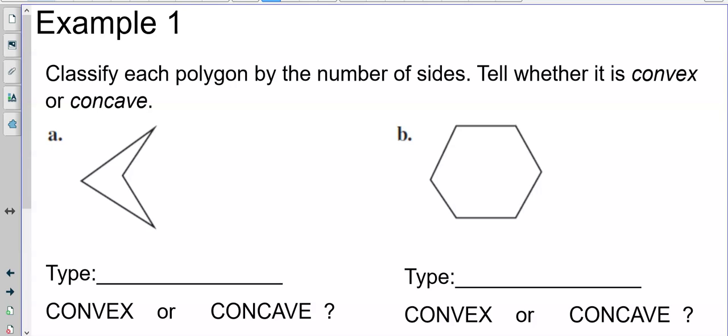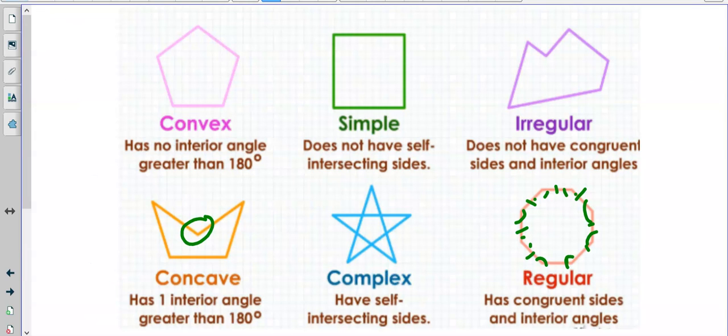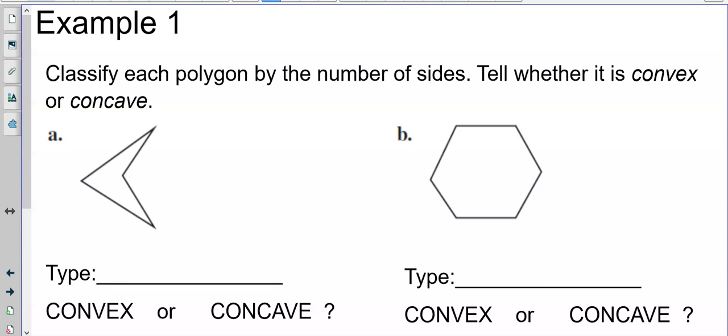All right, classify each one by the number of sides and if it's convex or concave. So let's go back. Another way of looking at that, this one is concave, is it kind of has a cave entrance because a cave kind of goes into something. So if you think about that, concave has an entrance, all right? So this one right here, if you think about it as a mouth or an entrance to a cave, that's concave. And then you got 1, 2, 3, 4 sides. So that's a quadrilateral. And we just abbreviate it with quad.